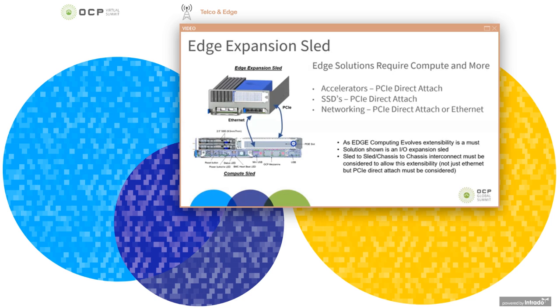You may want to have more storage. I'm showing the EDSFF again. You may want to have the ability to move to additional PCIe cards or OCP 3.0 mezzanine type solutions that allow these things to come together. However, when you look at some of these solutions, the implementation from a software perspective may be easier to be PCIe versus Ethernet. And in that situation, you have to consider that type of attach.